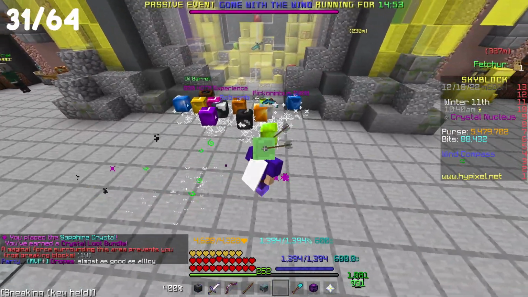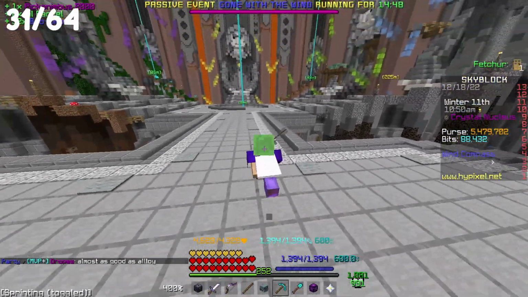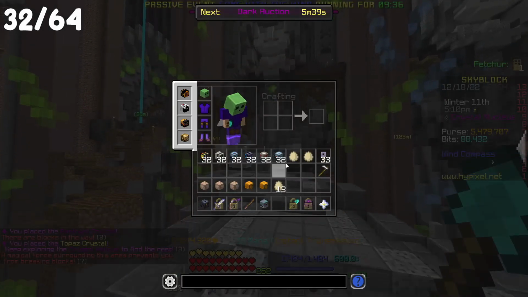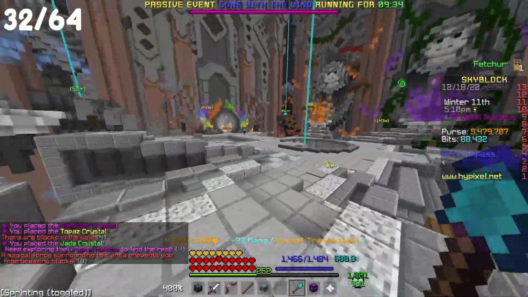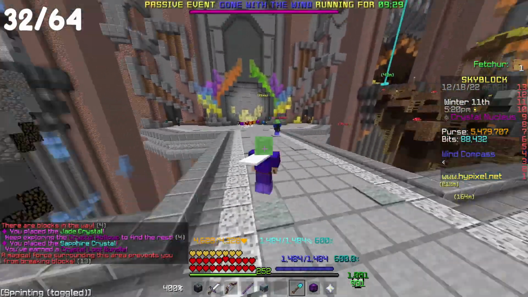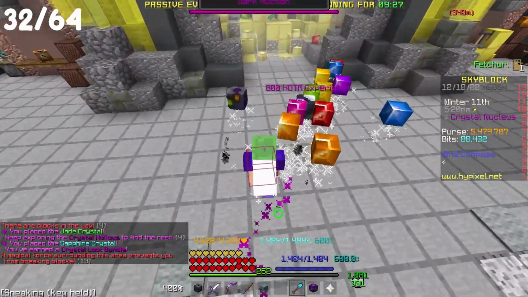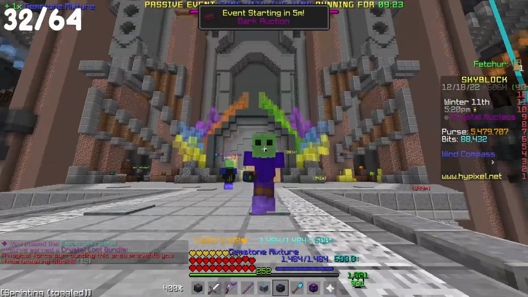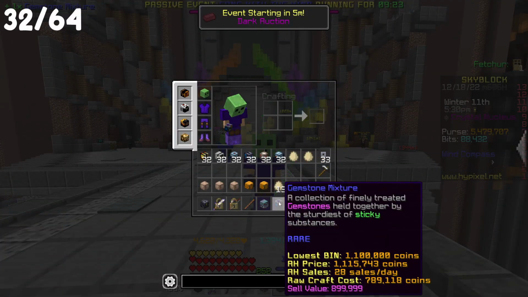Got some treasurite. Pick a numbers and oil barrels. Let's go. Alright, so as you can see, I've got 32 of each part left. That means I'm exactly halfway through this and it looks like I got absolutely nothing. Oh, I actually got a gemstone mixture. That's something that I haven't dropped. 1.1 mil.